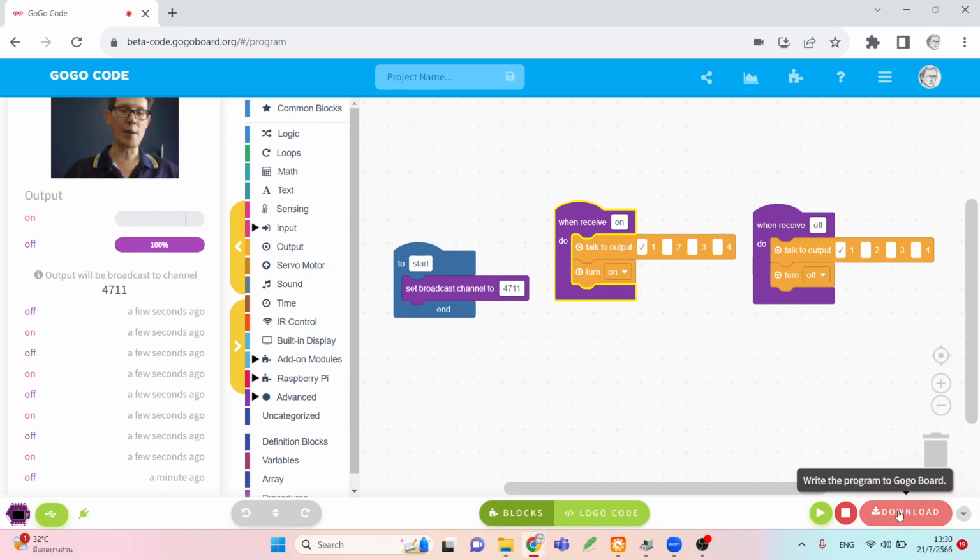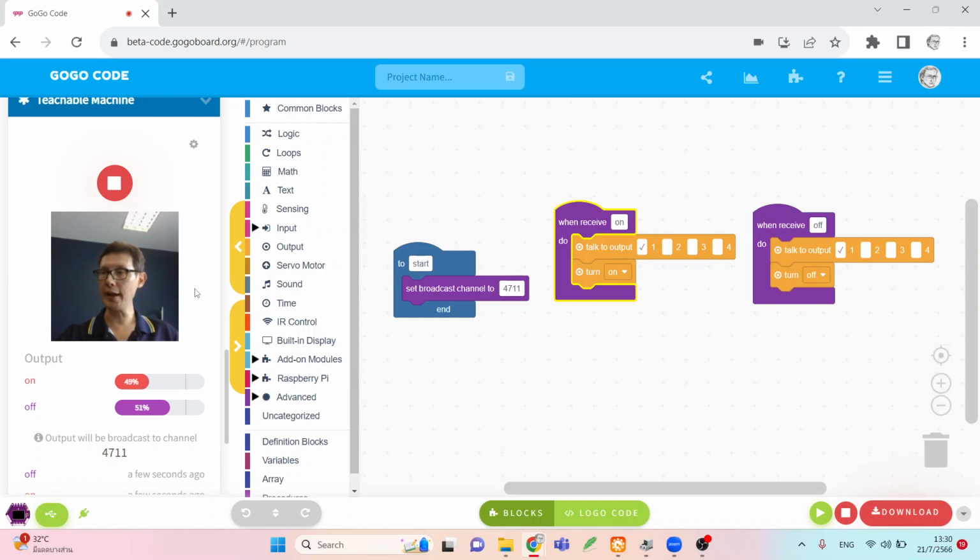So let's run this program. I download and run. Right now, I have the GoGo Board connected to a light bulb. So whenever I do a thumbs up, it will turn on the light bulb. And you can see the glare on my face right now that the light is on. Put my hand down and it goes off. So let me move the light a little closer so that you will see. All right, so that might affect the performance of the model actually. So if I do on, then off, on, and then off, like that.